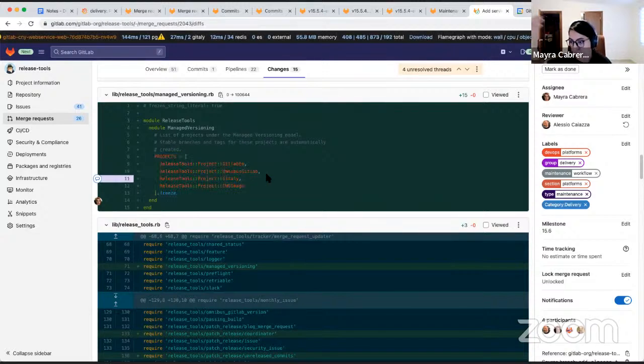So if tomorrow or in a month we want to add CNG or pages, we will need to make sure that they comply with all the requirements for managed versioning, and then add the project to this list. So it will be automatically included in all this computation. And yes, I am going to document that.